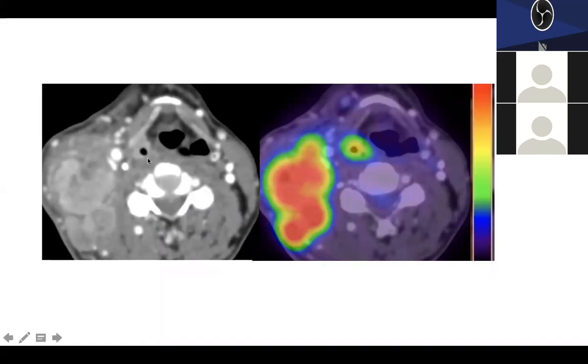Now let's see some images. Here you can see enhancing circumferential thickening involving all the walls of the pyriform sinus, but it is not involving any other subsites. You can argue that there is minimal extension in the paraglottic space also. However, there are bulky nodes there. These nodes are actually conglomerating, and the combined dimension could be almost 6 centimeters, and they are showing gross extranodal extension. So you can see these nodes' boundaries are pretty fuzzy.